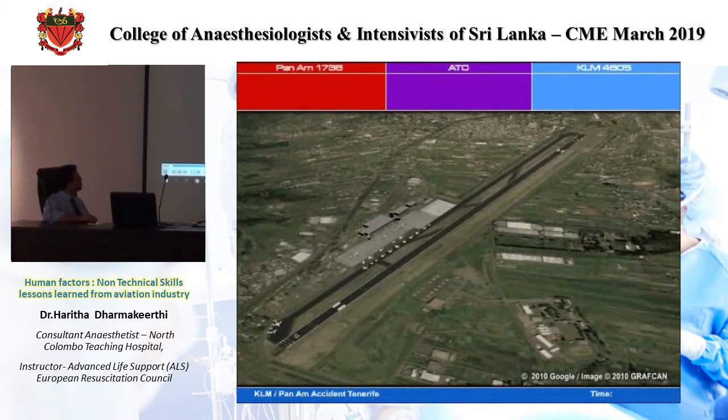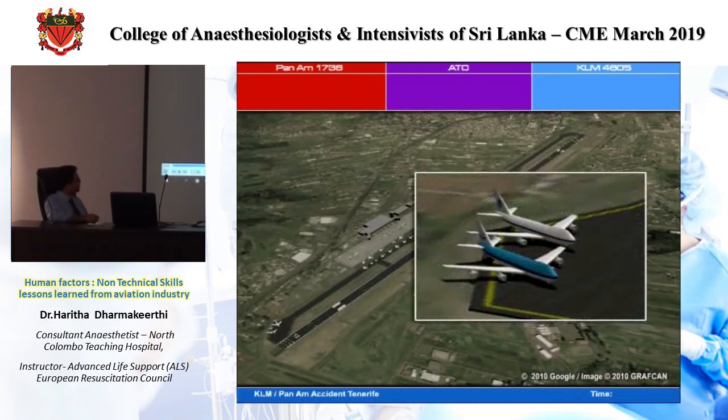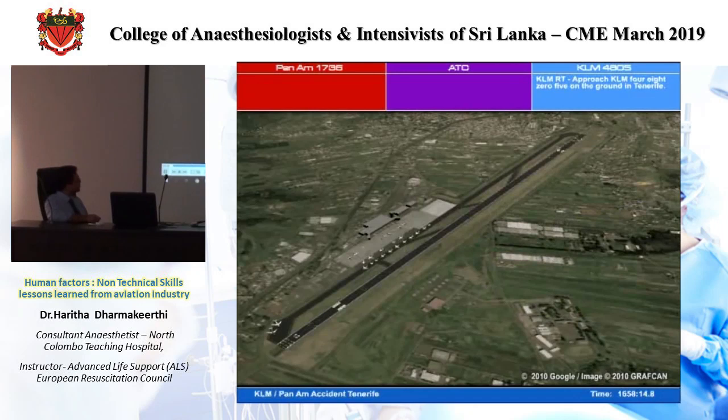Due to congestion at Los Rodeos, both 747 aircraft were told to park in the holding area for runway 12, with the KLM aircraft closest to the runway. Several hours later, after the Las Palmas airport had been reopened, the Pan American crew prepared to proceed to Las Palmas. However, when they attempted to taxi to the runway, their path was blocked by the KLM airplane. At 4:58 p.m., the KLM airplane asked for and received permission to enter the runway and begin taxiing to the holding position for runway 30.